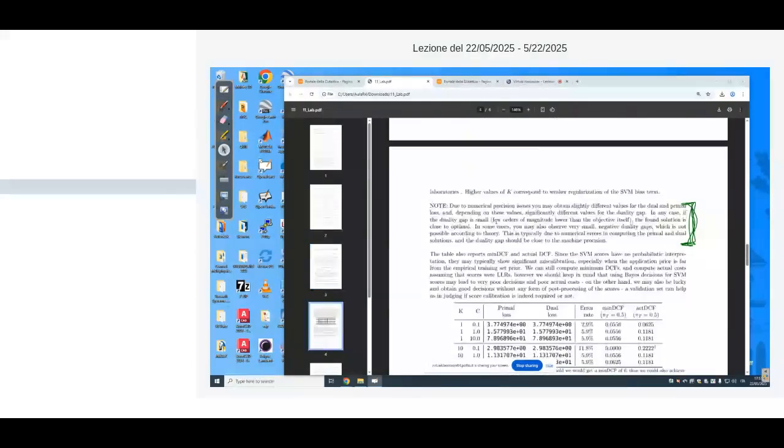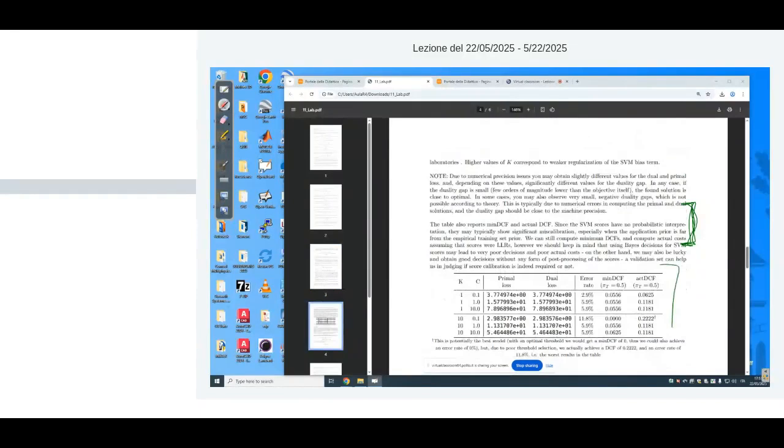Here you have a table with the results on the IRIS dataset. Now, as we said, you may not obtain exactly this number. The important thing is that the duality gap is a few orders of magnitude lower than the objective function. If it's not, then you probably have some issue in your convergence. If it is, then your solution is probably good. Well, no, it's good, without probably.